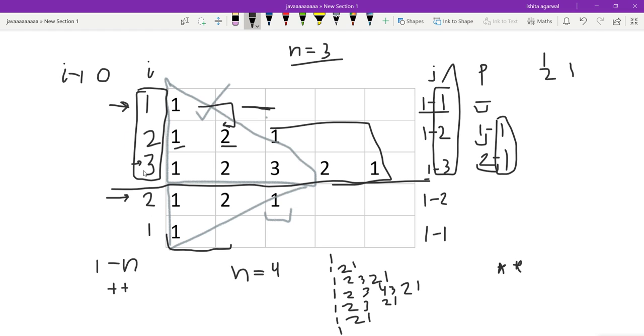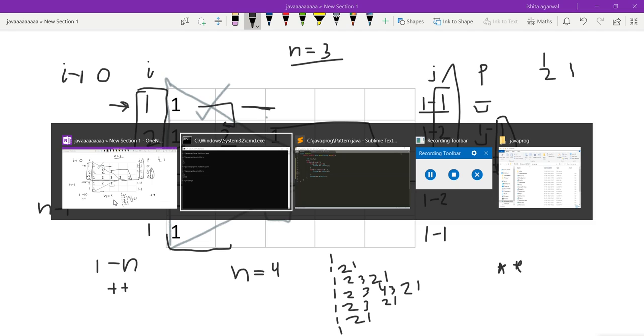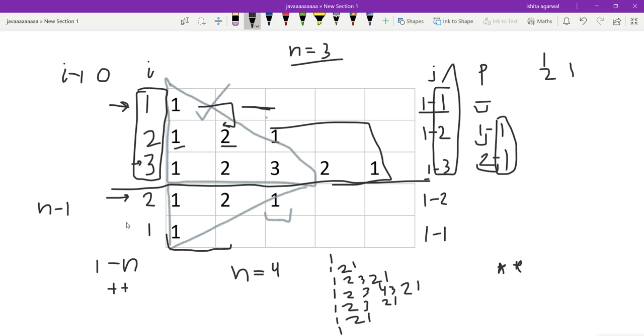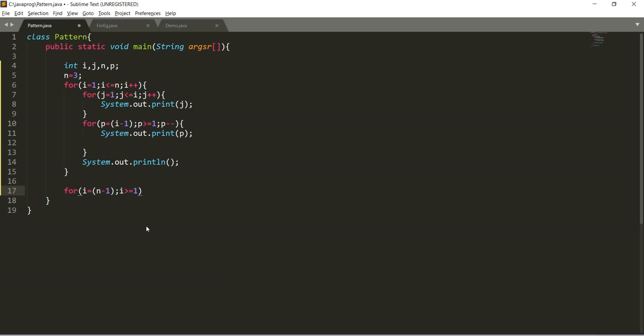Okay, so here we have I as 2, we have initialized I from 2, that is n minus 1. So we'll initialize I from n minus 1, and this I loop will be parallel to the previous I loop. Once the first I loop is finished, parallel to it we have another I loop which is initialized from n minus 1, and will go till I is greater than or equal to 1, as in this case I is going till 1. So here we have I greater than or equal to 1, and the value of I is decremented by 1 in each iteration inside the I loop.